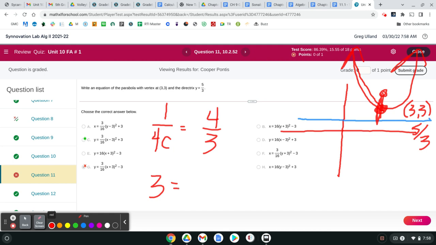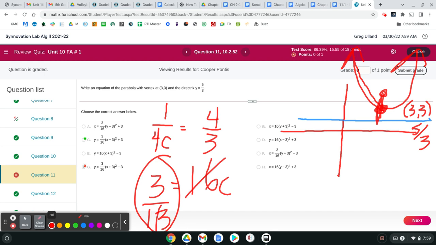I don't think. Maybe we do. All right, let's solve it for c. Equals 16c. Yep, divide each side by 16, and that's where they get that c is 3/16. Cooper, I'm struggling here. I don't have my TV. They stole my room. So that's how it looks like you did two things wrong.